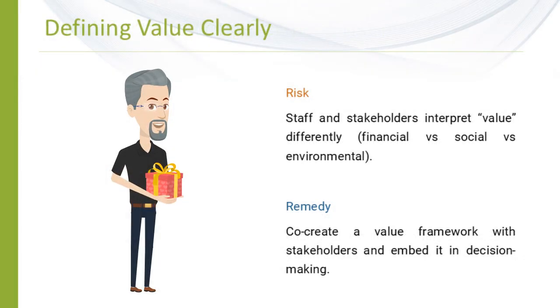When we're defining value, we need to be careful because in an asset management context, we talk about value of an asset and value from an asset. Stakeholders often interpret value differently, and that's okay. Value is in the eye of the beholder, but we need to make sure that when defining the value, we consider, is it through a financial lens, maybe a social, environmental, customer, supplier lens.